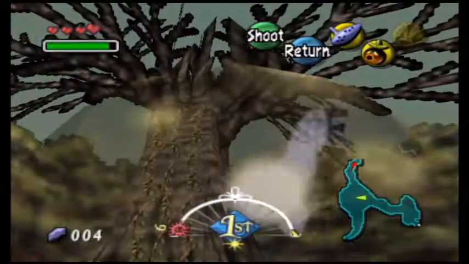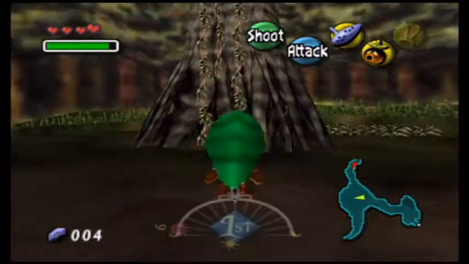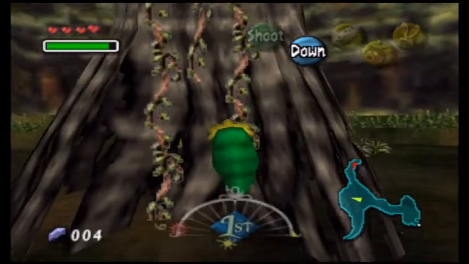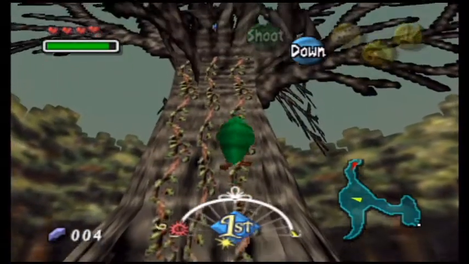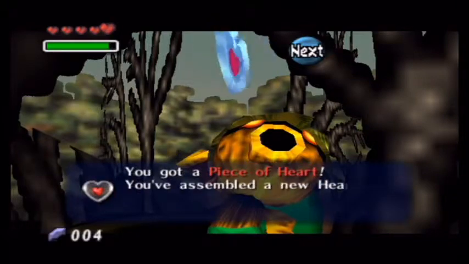It gets a little bit annoying. But wherever you get the mask, they're all like that. Like the next part, Goron Village, which leads to Snowhead, most of that is done as a Goron. So whatever mask you get in that area or before it, you usually do a lot with that mask. Make sure you remember to get this piece of heart right off the bat.